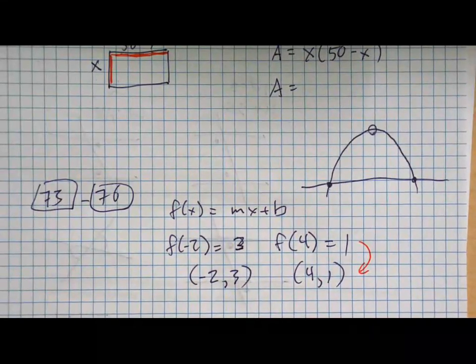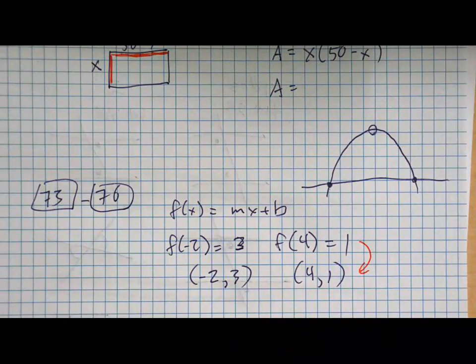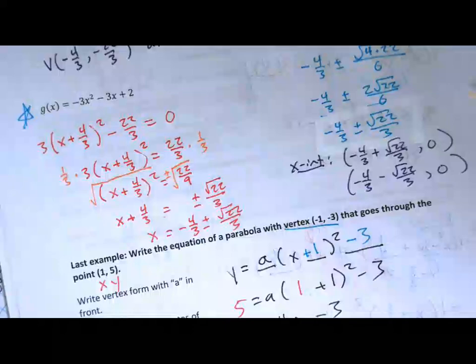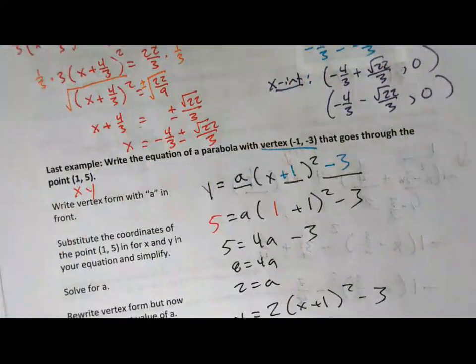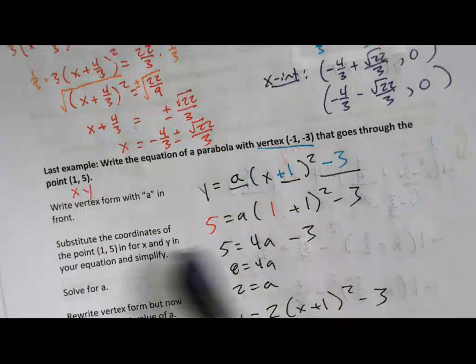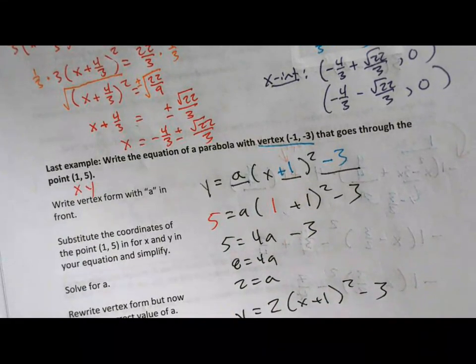If you're not sure how to do that, that's something that I would either do some independent research on or get my attention, and I'll work with you on that one. Okay, I've got some videos from last year from Algebra 1 I could point you towards, or I can give you some quick hints. Spoiler alert, it's a lot like what we did in our last example on Friday. Finding the b is just a matter of going back and taking one of those points, and plugging it in for x and y in your equation and solving. So again, I'd be happy to help you through that if you need some assistance.